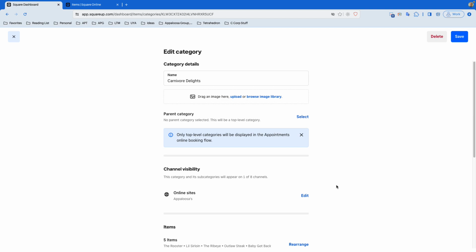But because the systems aren't separate, sometimes we need to regroup some of the items into different categories that make more sense for the front end, for the customer, and we want to kind of separate those two systems so that we have a separate set of categories that's available online, shown to the customer, and then maybe we have a separate set of categories for internal, for the reporting, for the kitchen, etc. So these are all the places we can control the visibility on the item level, on the category level.